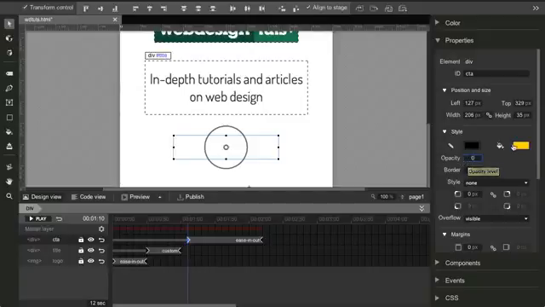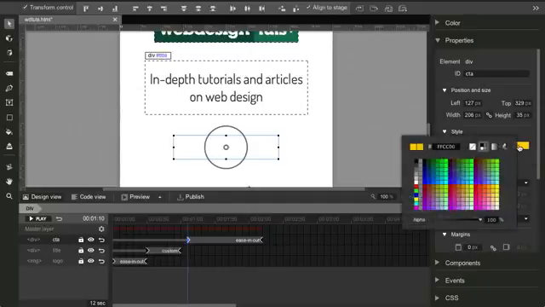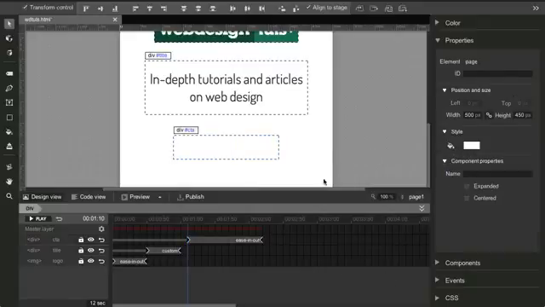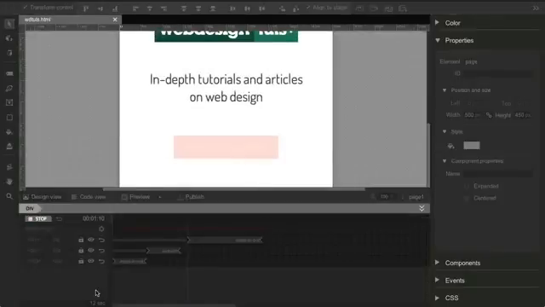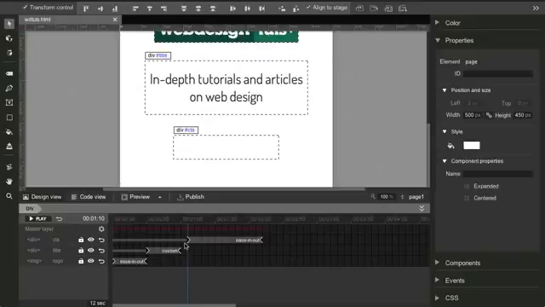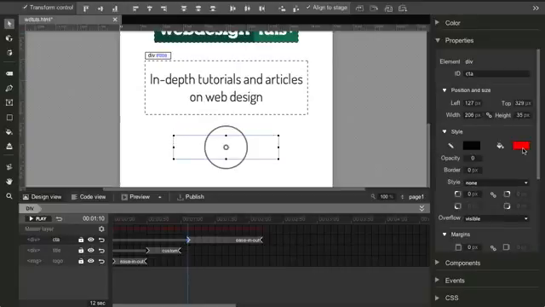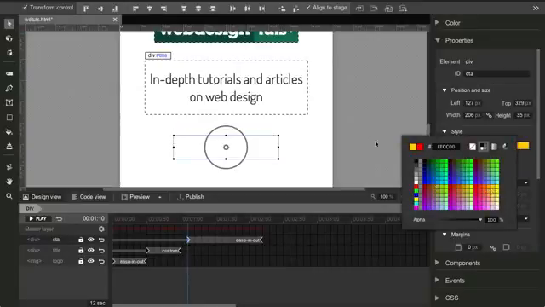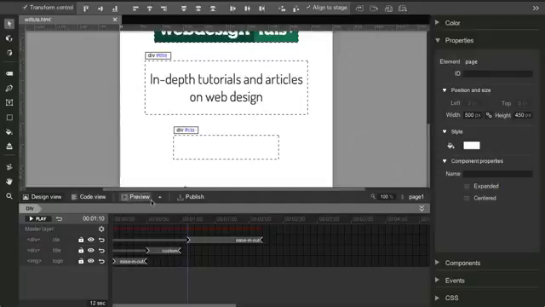Now, of course, you can play around with the initial states in a lot more ways than just the opacity. You can change the text color, you can change the background color, right? So for instance, if I wanted to change from red to yellow, I can do this. All right, so now it changes from red to yellow, even though it changes pretty fast and you can't see it, but it's totally possible. So let me change back. All right, let's hit preview.